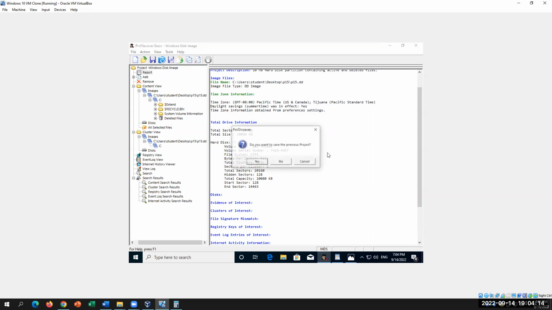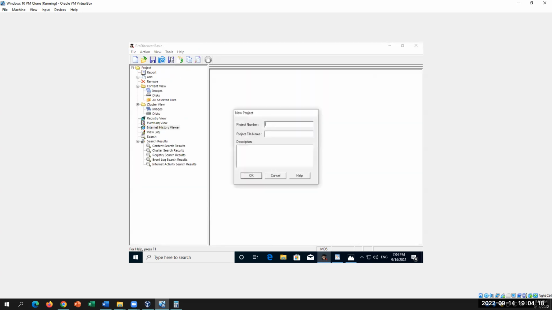Then we're gonna do a new project, so we can save this, and then create a new project. So we're gonna do a new little one, then project name, image, and then we're gonna do a 4 gig. I like to put the size, and if you can put the model number and stuff, which is better.